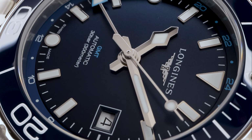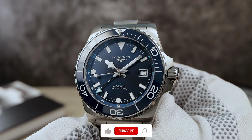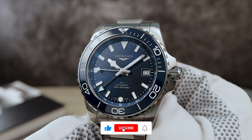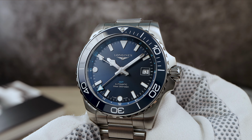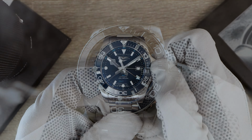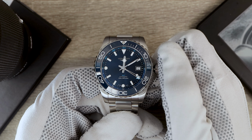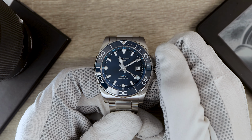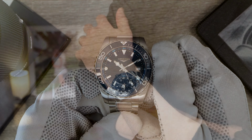Okay, so let's move on to a move that puzzles me. Why did Longines add anti-reflective coating on both sides of the sapphire crystal? I can understand having it on a double dome, but on a flat crystal, I think it was a big mistake, and it could potentially turn away buyers. Are you one of those buyers? Chime in the comment section.